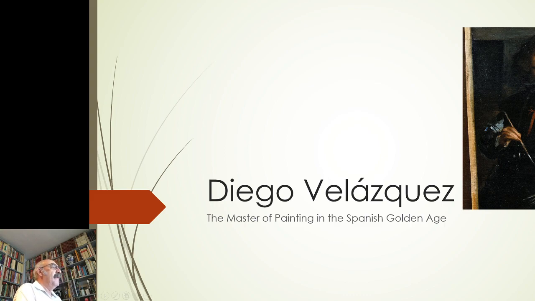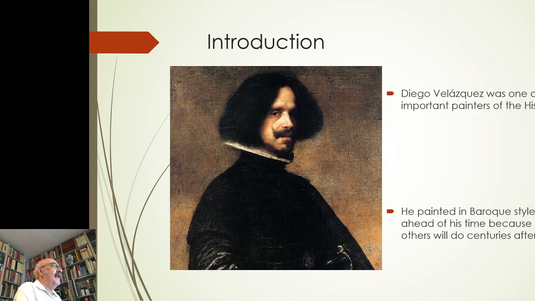He was Spanish. And you know that. So this is the master of painting in the Spanish Golden Age. Very good. And he ranks along with other painters such as Goya or Picasso as the most important painters, along with other people from abroad, in history. It's a kind of introduction. This is our man. This is Diego Velázquez.